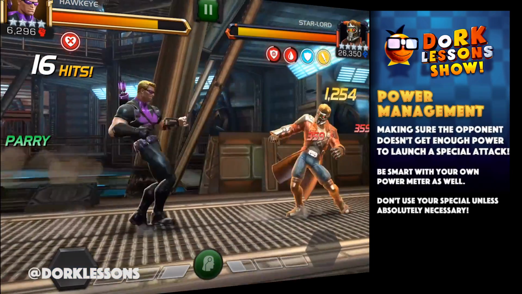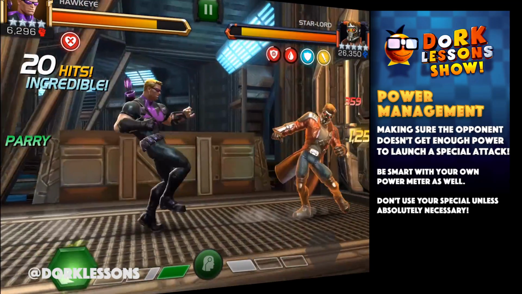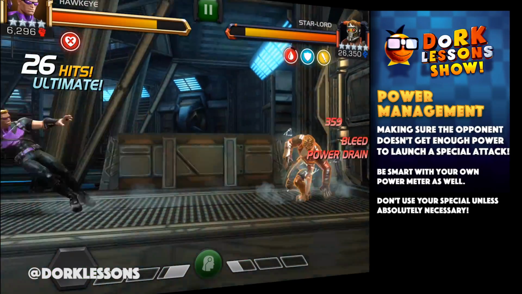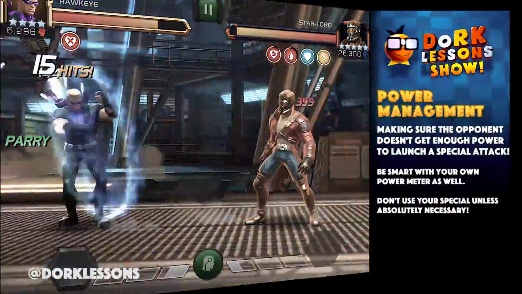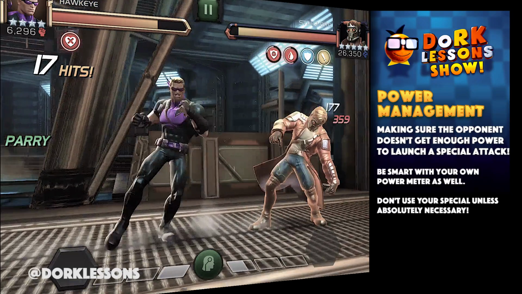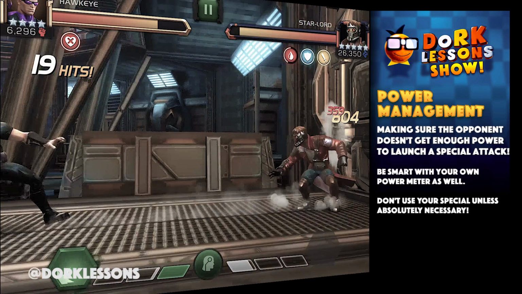So I used Hawkeye to fight all the fights except for Groot, and as you can see, I'm using a power management technique where I'm not really allowing the opponent to get a full power bar. So let's take a closer look. Keep an eye on the opponent power bar. You'll see that I'm only going to hit him enough times to get him right at the line, and then I'm going to back off.